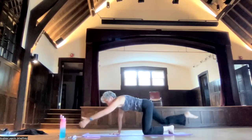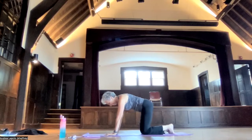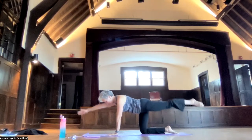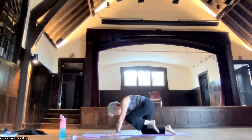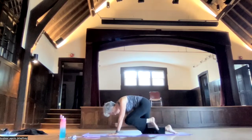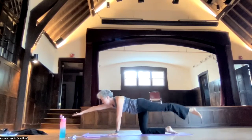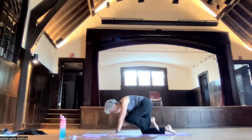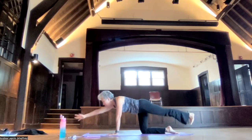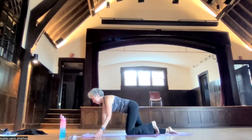One more. Great. Shake it out. I trust that you felt that. Shake it out. Shake it out. Lengthen and regroup for side two. I'm going to inhale. Exhale. Cat. Crunch it in. Inhale. And end it. Shake it out. Good, good, good.